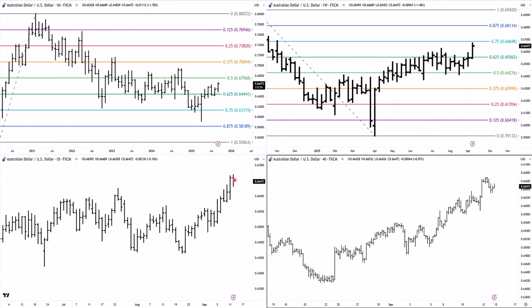For the week ahead, I'll be looking to see what happens on Tuesday, Wednesday. The key level to watch really is this daily swing chart low here, because we did run up there, have a pullback, and then we've run up again to this point here. So if we then break that low there, the trend may be starting to change to the downside there. And if that's going to happen, it will show up first on the 4-hour chart over here.